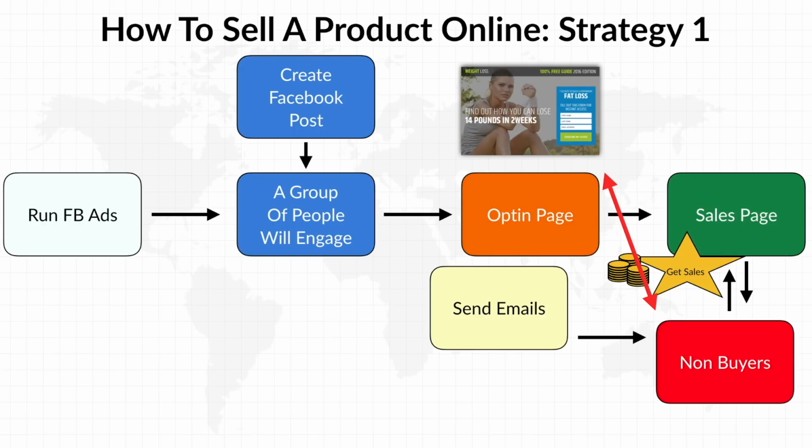So we will send emails to people who did not buy from us. We will create an email campaign, and in that email campaign we'll talk more about our product, how it can help people, how their life can become easy, and then maybe even show them some success stories, some proof that people really like it, and maybe even offer a discount to motivate them to buy. And at the same time, we can run Facebook ads to target them too.